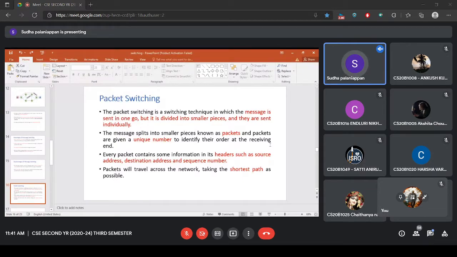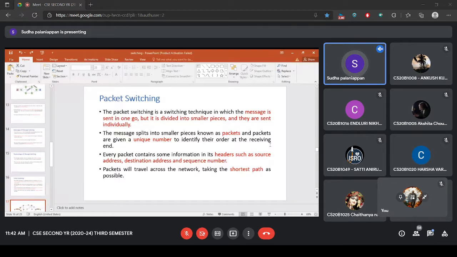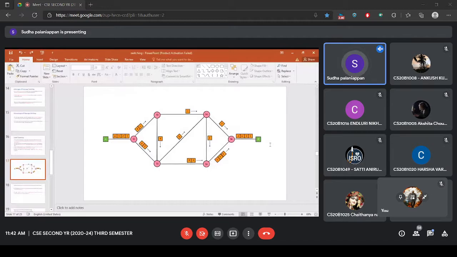At the destination, the packets will be reordered. By putting a unique number in each packet, we can reassemble them at the receiver side, so at node B the packets will be reassembled. By looking at this, you can better understand. A is sending the message, the message is split into a number of packets, and the packets are given a unique number, so each packet will take a different path. What is the difference between message and circuit?